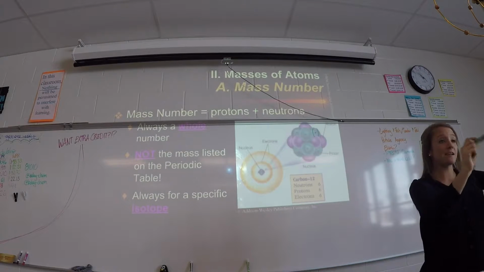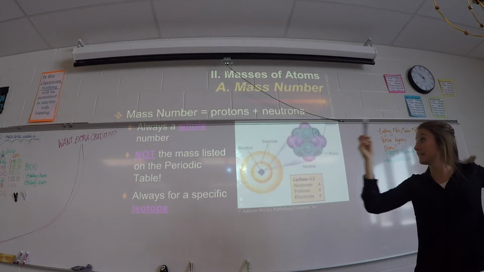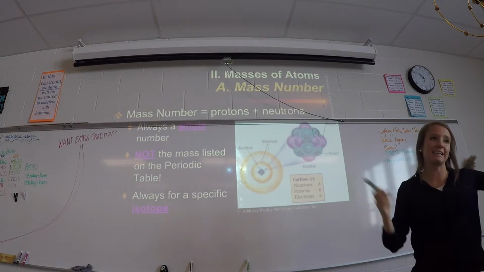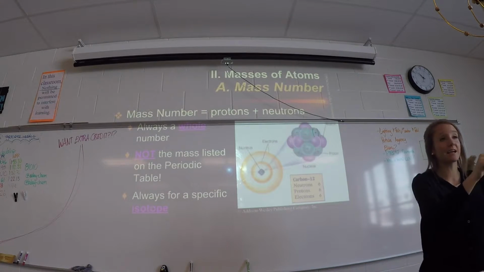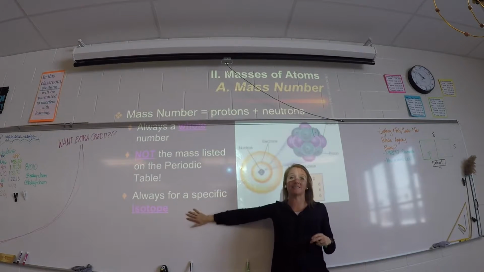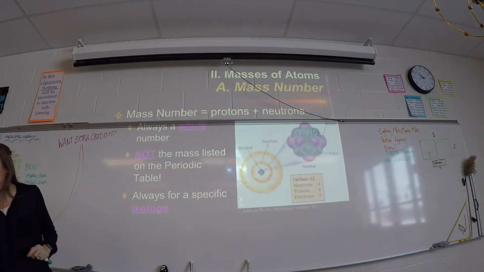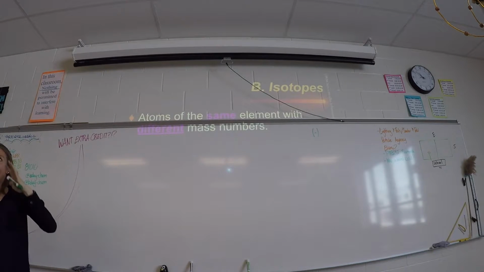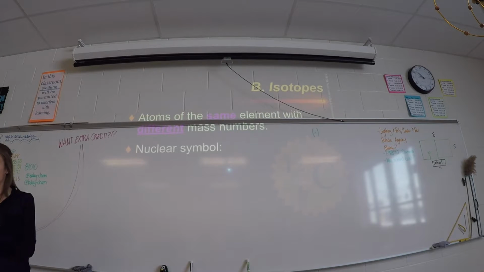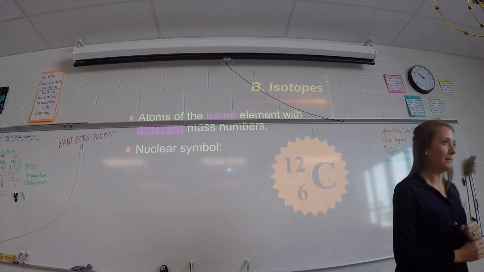We've looked at that number a lot when we've been adding up the masses of the atoms. It's related to it, but it's not exactly it. We're going to learn where that comes from at the end of the day. What the mass number is, we have to know what isotope it is. An isotope is atoms that are the same element, but they have a different mass number.